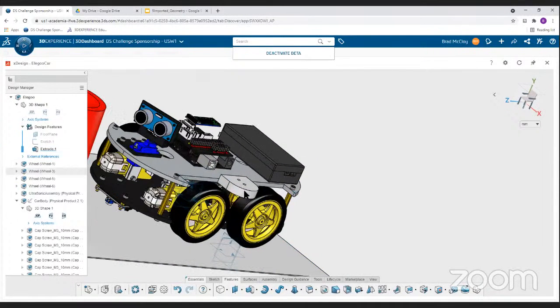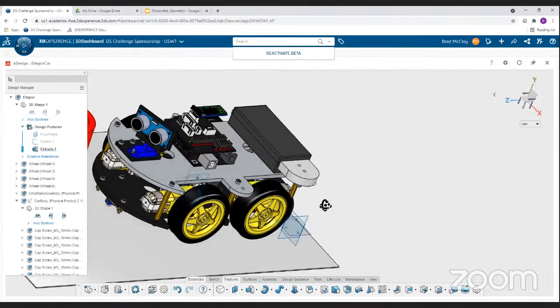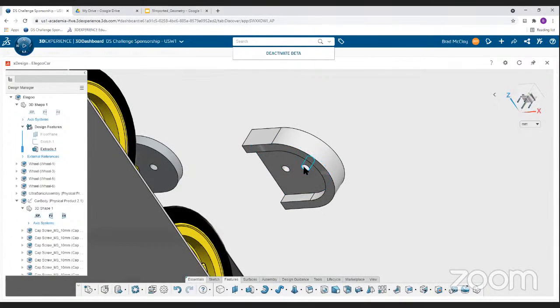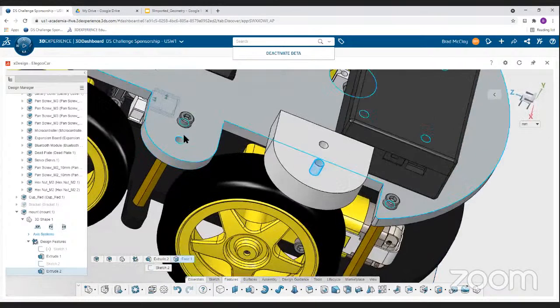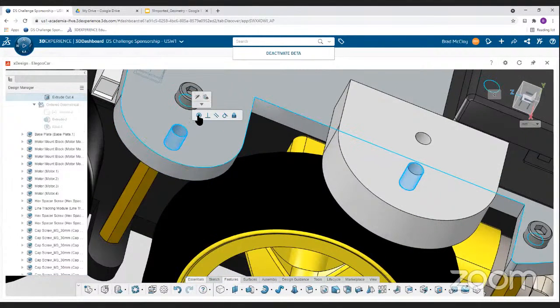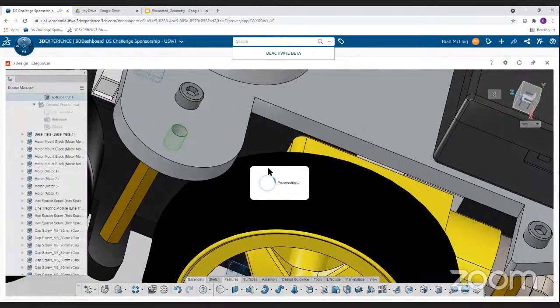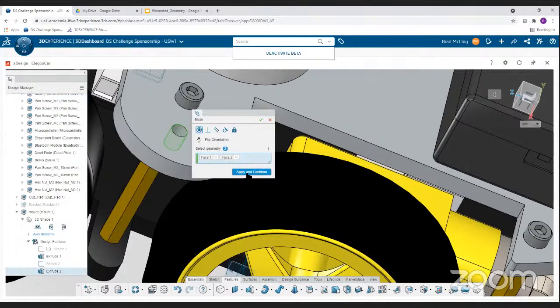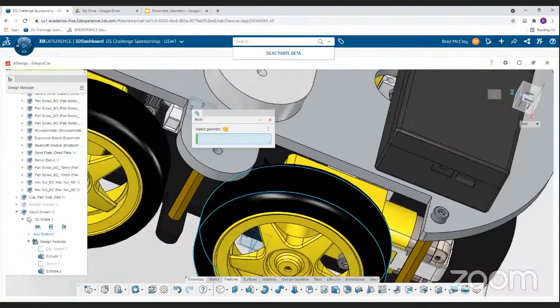And this little 3D printed part we just made, this mounting bracket, we should be able to move that around too. If we wanted to do this properly, what we could do is we could say this cylinder, I'm going to hold down Shift. This cylinder I'm going to let go. And if you remember from our other workshop, we have a concentric mate. So we can say we want those to be concentric. And after it's done thinking, face one and face two. So I'll apply and continue because we want to mate it a little bit more.